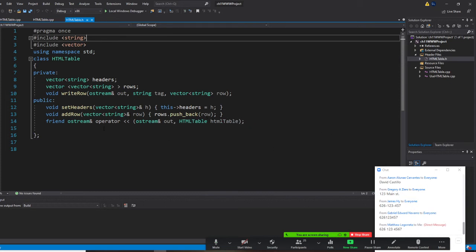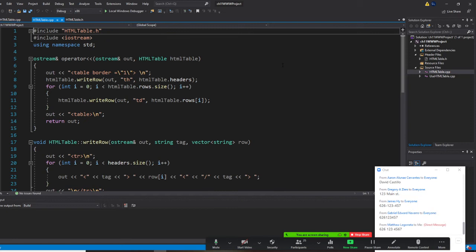Then you use the string constructor, that's your friend here, and you also overload output. Then you use out and write to your own HTML table. Let's take a look at how we do that.